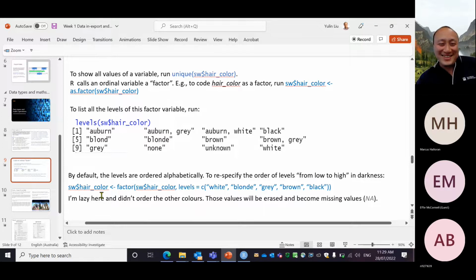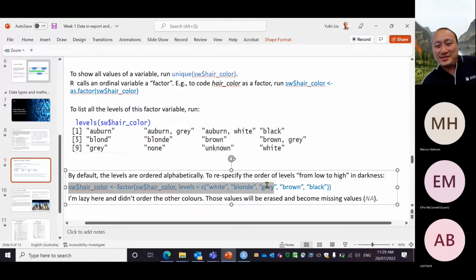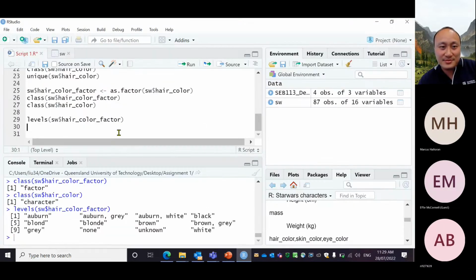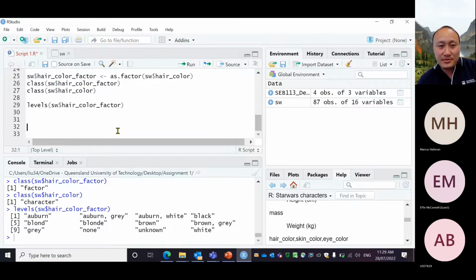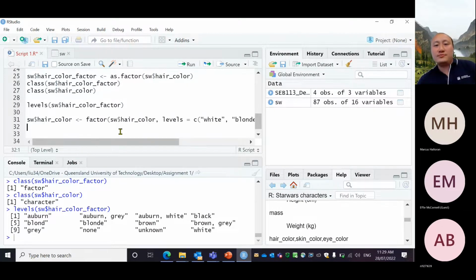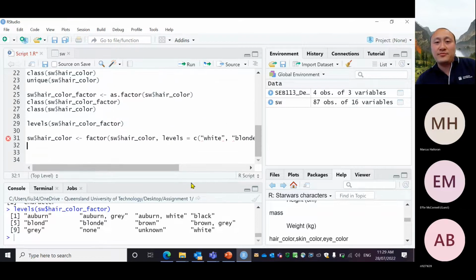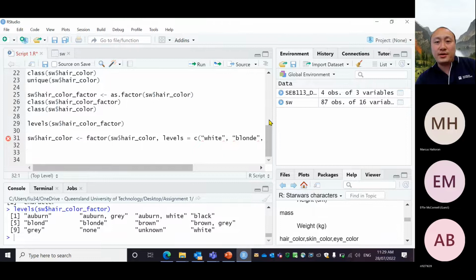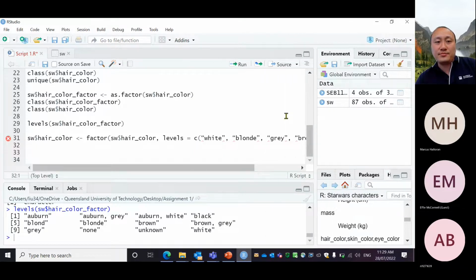So let me copy it. I'm cheating, sorry. Control C. Just one reminder. Sometimes when you copy the code from other people or a PDF, be careful with the double quotes, okay? Because sometimes when we copy double quotes from a Word document or PDF, the format is changed.